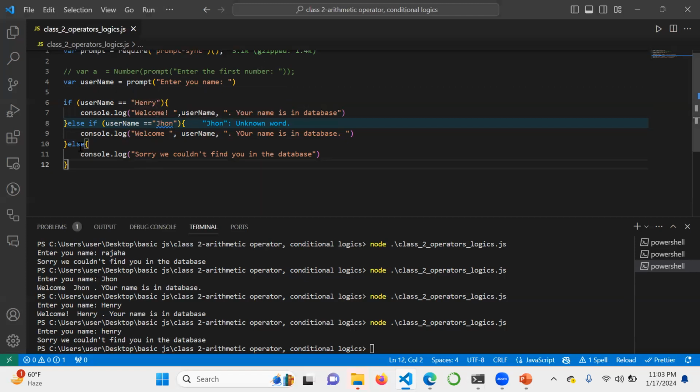So now I was trying to tell you, what if you have more names? If you want to let the user log in by using more names, you can use else if as many times as you want.